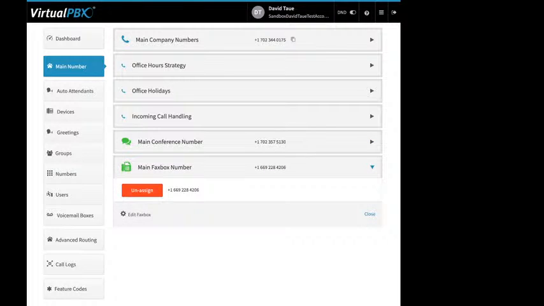Main fax box number, you can assign a number or buy a new one, and then you can edit the fax box. Now on this account, the fax box is broken. It's a test account. On your account, when you click on edit a fax box, it will open up a window with two fields. The first field is for the inbound notification, right? Basically, you enter an email address. That email address will get any inbound fax sent to it. Basically, like an email saying, hey, you have a new fax. Here's the caller ID, the time, the date, etc., and an attachment in a PDF that the person can then double click on and view the fax.